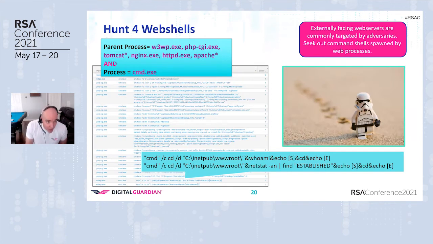Hunting for web shells. This is another favorite of mine. If you see IIS servers like Tomcat, w3wp.exe, or Apache executing a command shell on a server, there's a pretty good chance that there's a web shell on that bad boy. What are web shells? It's a piece of code that executes on an IIS server and allows them to interact with the underlying operating system. So, executing commands on the operating system.